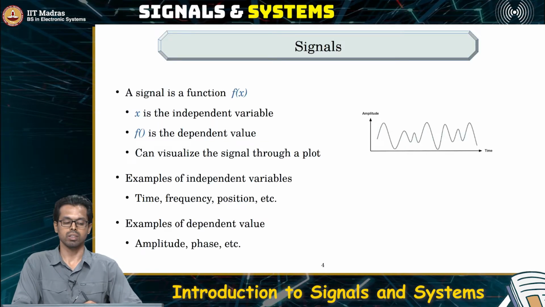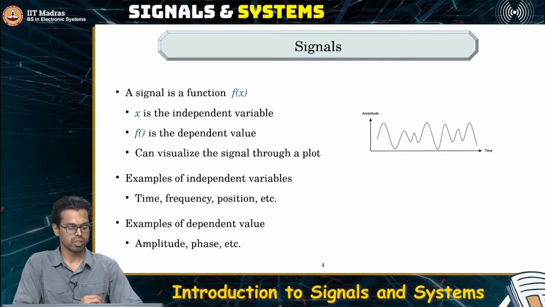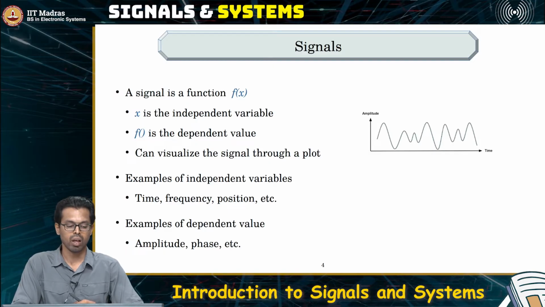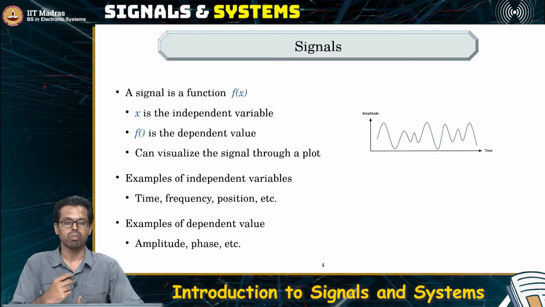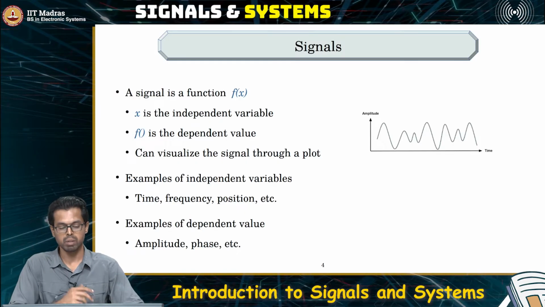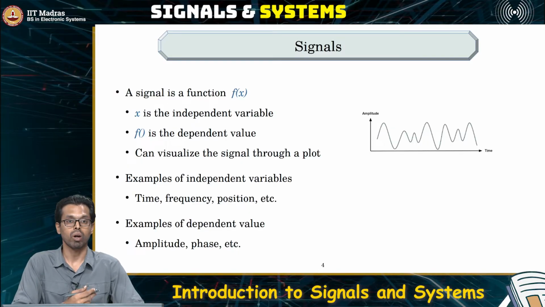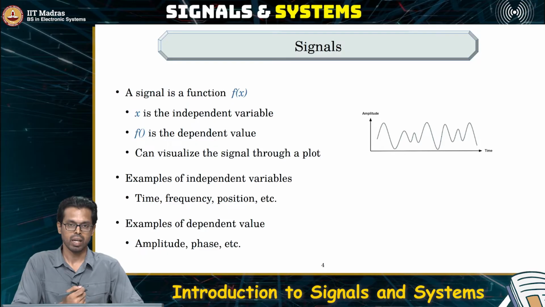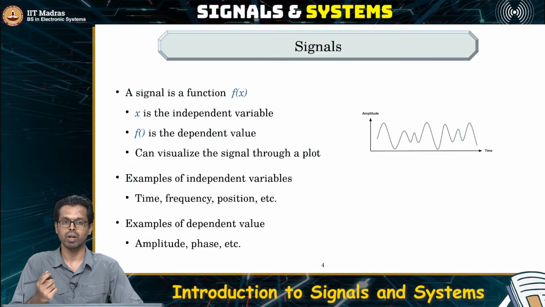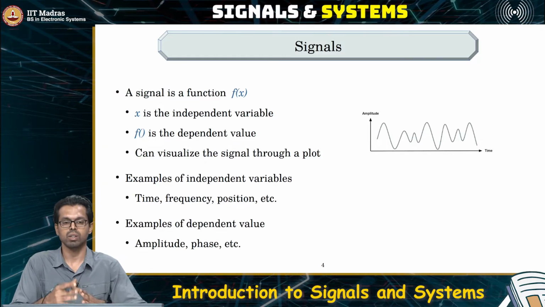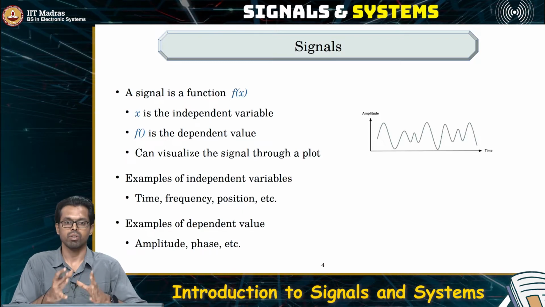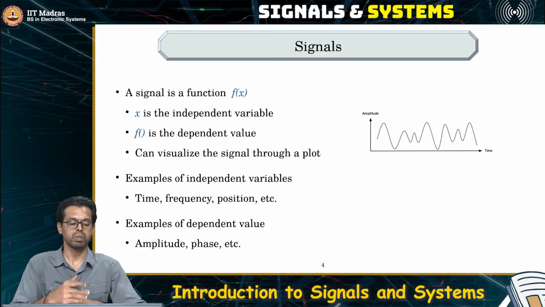First, what are signals? A signal is basically nothing but a function. What is a function? Let's say we represent a function by f of x. The x here is an independent variable. So what do we mean by independent variable? It is not under our control. It keeps changing according to some independent rule. So we do not get to control what is x. But the moment an x value is given, the value of f is completely dependent upon the value x takes. So the moment I say that x is equal to, let's say, 10, then the value of f gets fixed. f of 10 is something which is already fixed. That depends upon this function.